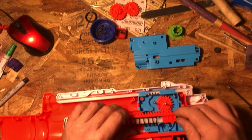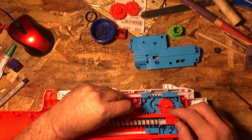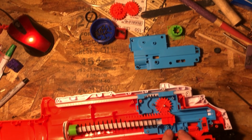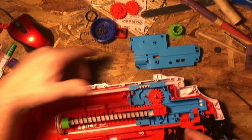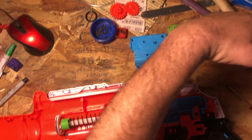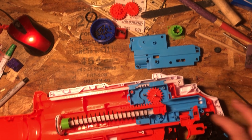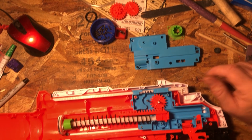Make sure you're on the gear. Make sure you're against the blue plastic. Yep. That's going to be fun with these. Good luck with that. It's the reason why I took them out. It's the thing that when you come back, it stops it, and you come back again, it stops it, and then you lock, and then you slide forward, and you can't pull the trigger until you completely slide forward. It eliminates that. Personally, I think it works better, but that's up to you.